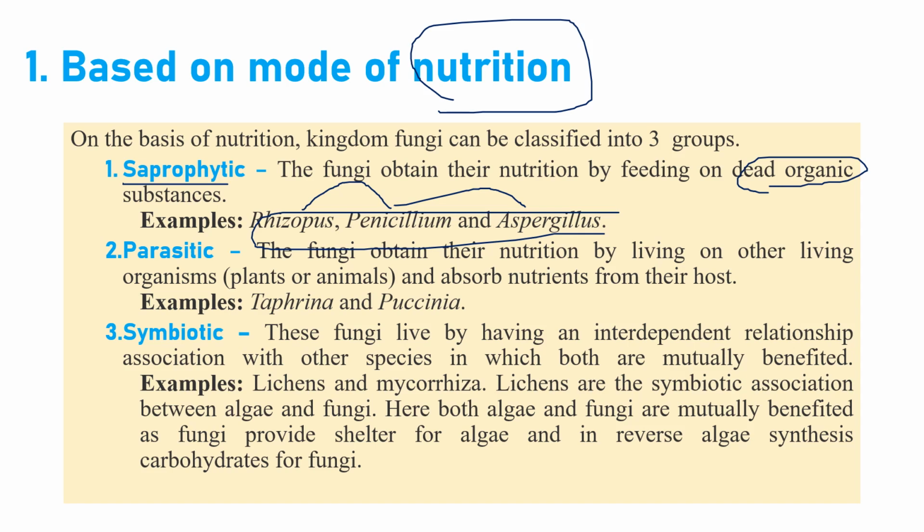Parasitic, as the name itself indicates, means the fungus lives on another organism and also causes harmful effects to it. For example, if two organisms are there, this fungus is a parasite which lives at the expense of the other organism and gets all the nutrients it requires, and also causes a harmful effect to the organism that is helping it get the nutrients. So generally, fungi obtain nutrition by living on other living organisms, absorbing nutrients from them, and it causes harmful effects to the organism. That is called parasitism.